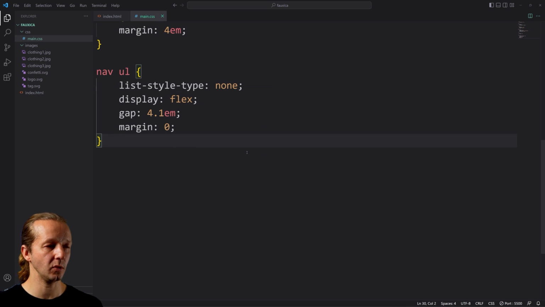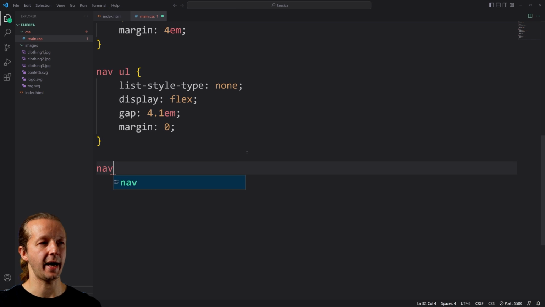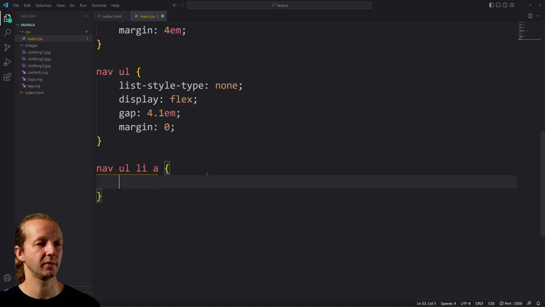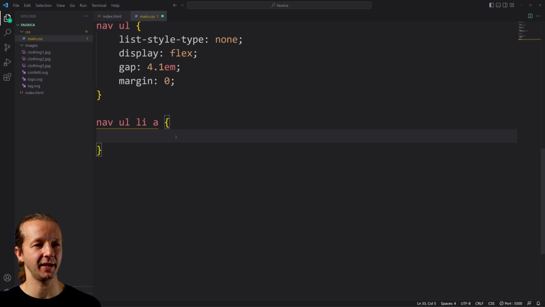So we could say nav a. This will target any links that are in the nav element. That would work just fine. If you want to be real specific, ul li a, same thing. Well, it's almost the same thing, except we're being specific.